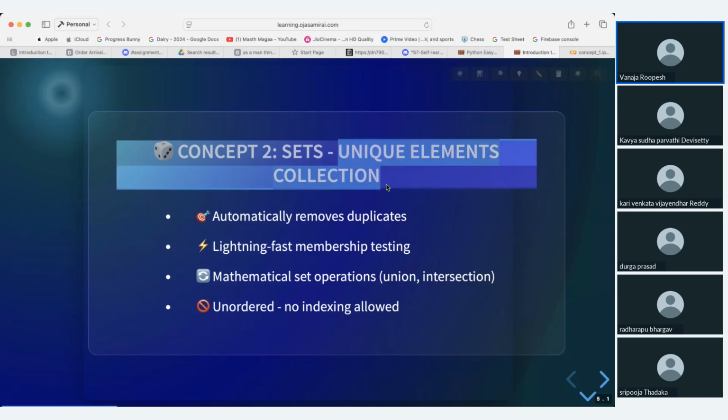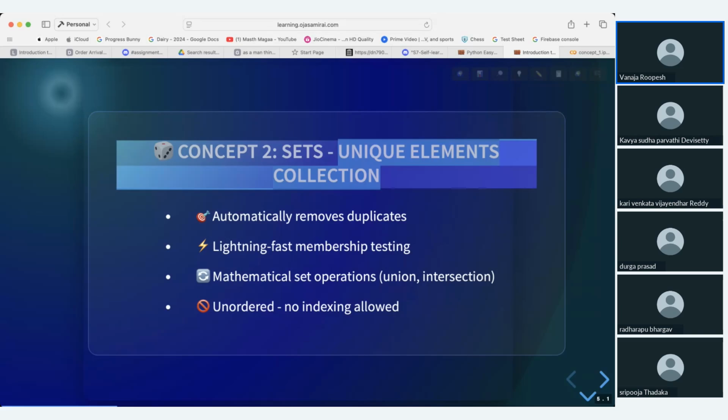It will not store duplicate items. If you remember your 6th or 7th standard, you had sets. Sets will have union, intersection, like that. If you want to do that kind of operations, the sets data structure is very useful. You can ask me, why sets? What is the use?